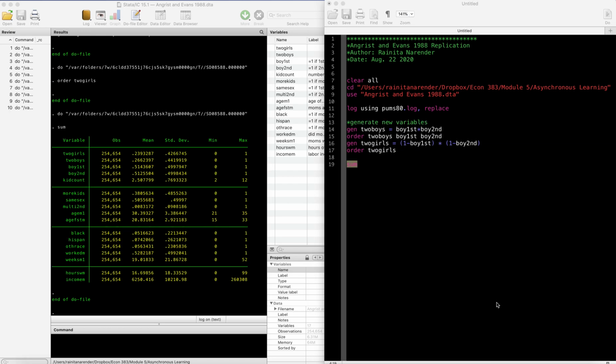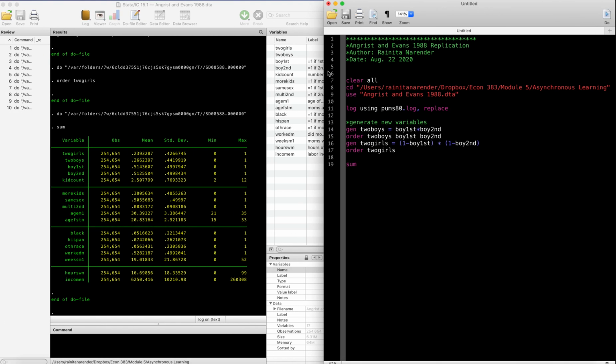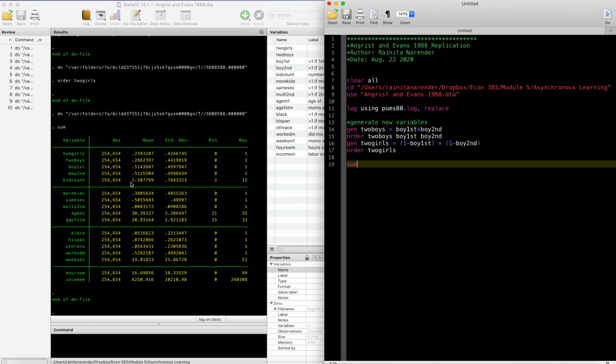So here we look at the summary statistics of our data. And if you have the paper open, we're looking at table 2 descriptive statistics specifically. We're looking at the 1980 column here, and we recreated that pretty closely. So kids count 2.5. Here it has 2.5 children ever born.